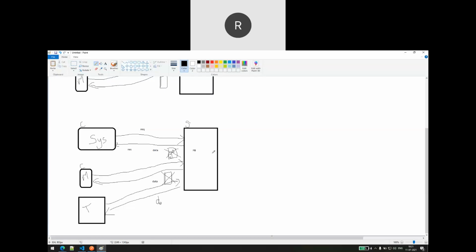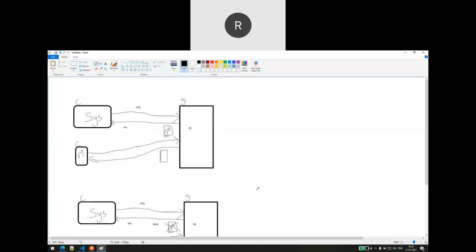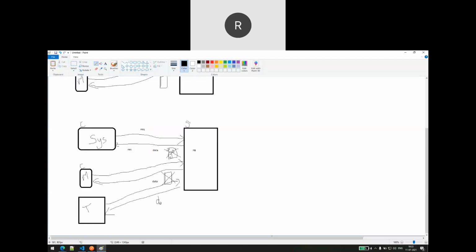I hope there is no doubt so far. The main difference between these two is that here you gave a whole page as it is to the client, and the client just renders the HTML. Rendering here means it just shows the HTML to the user. But in the case of this approach, the client is going to design and render the whole HTML page using this data.